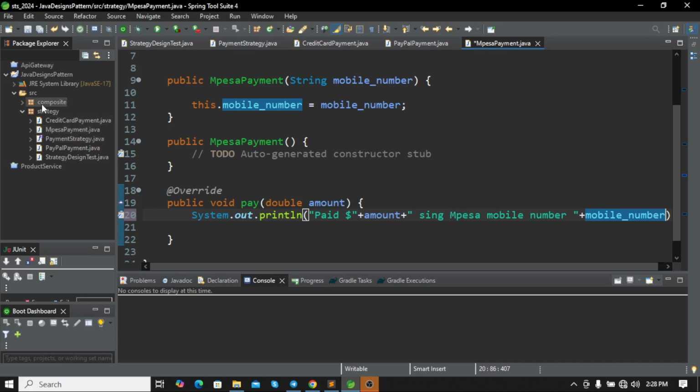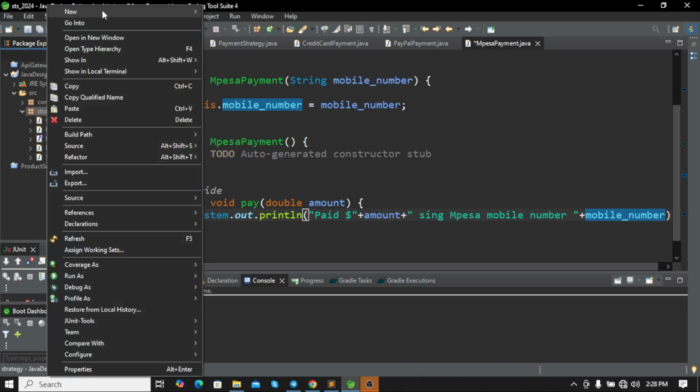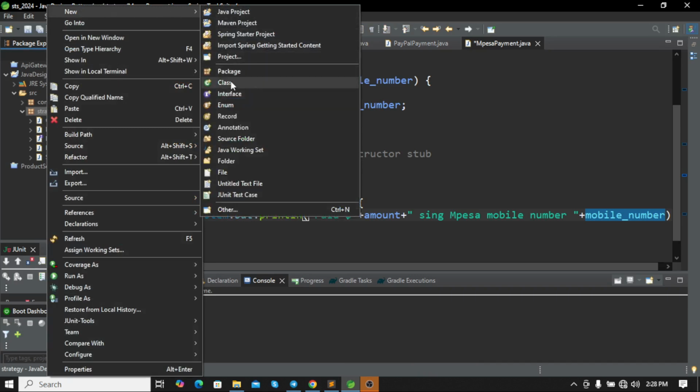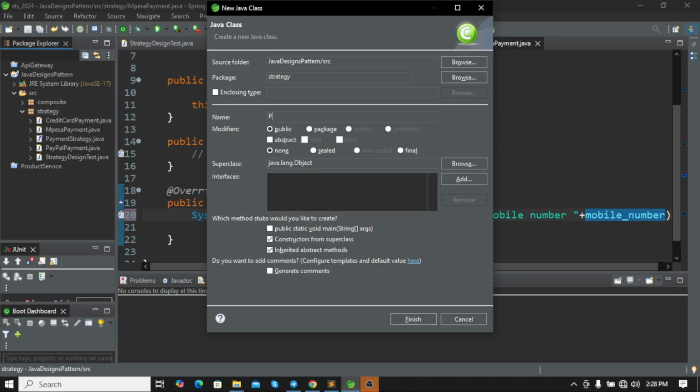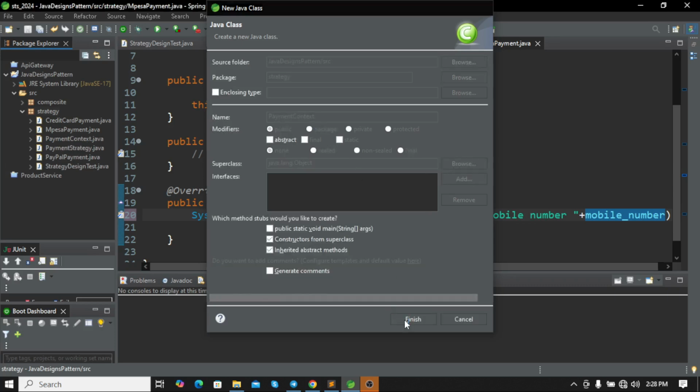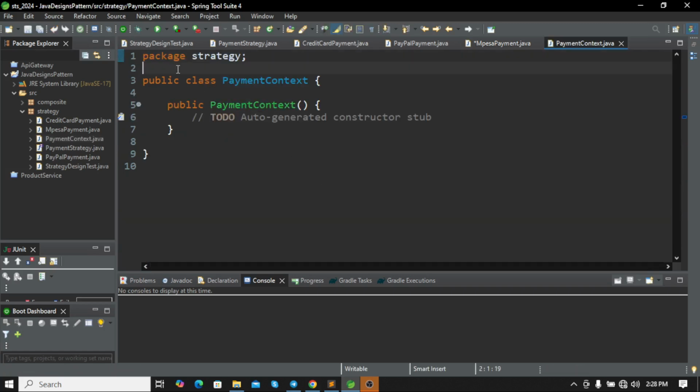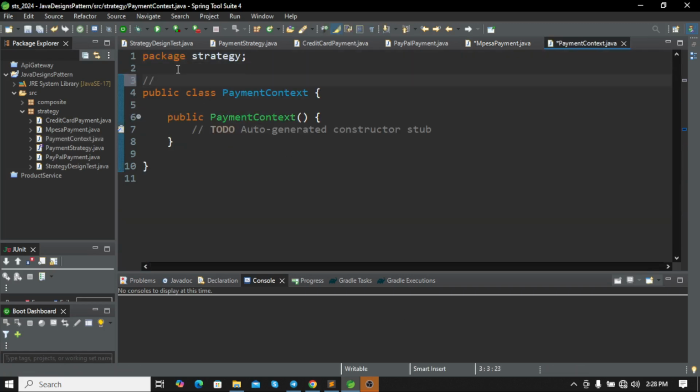From there now, we are going to create our payment context. Let's add some comment here: this is the context class that uses a payment strategy.